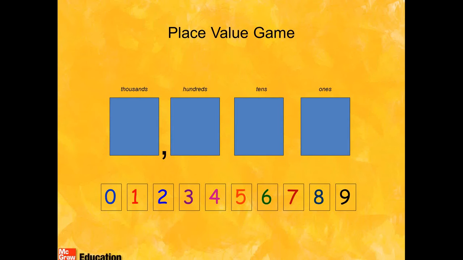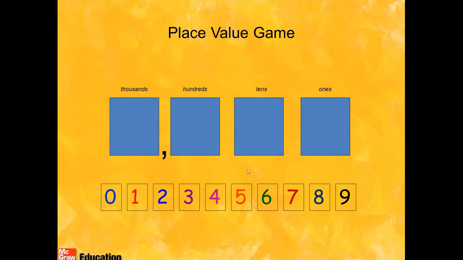If I'm asking students to begin to critique the reasoning of others and to reason abstractly, this game is a great activity to help students articulate and develop the communication skills to talk about what they're thinking. In this game, the place value game, which you may be familiar with, students are given 10 digit cards, with one digit on each card. Those are represented by the numbers across the bottom here. If you were to draw one card at a time and could only use it once, where would you place it on this place value chart in order to make the greatest number?